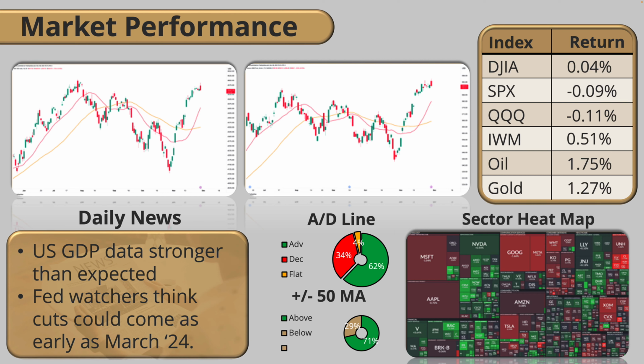Now that's interesting, right? Because we're in a weird spot right now where we kind of want GDP to be a little bit weak, because that would tell the Fed that their inflation-fighting measures are actually working. So strong GDP, the market might actually take that as bearish news. I know it seems counterintuitive, but right now the primary narrative driving this market higher is the understanding that the Fed is done hiking rates. So if we have hotter GDP, that likely means the consumer is still strong, and a strong consumer means that inflation could prove to be stubborn, which in turn means possibly requiring higher interest rates.